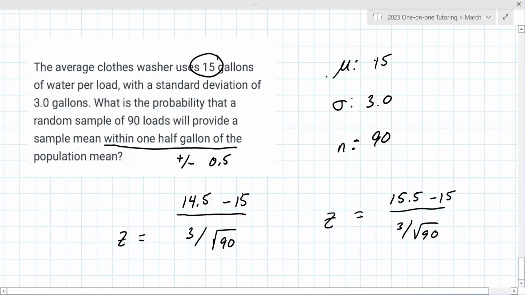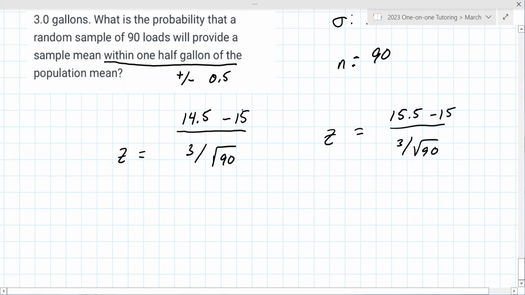All right, now there's some symmetry here, meaning that whatever this answer is on the left, it'll be the positive on the right, or if you get the one on the right, it'll be the negative on the left. But it's always good to do the calculation again, just to make sure I did everything right, that it's perfect. I don't want to make any mistakes here. Will you go ahead and calculate each of those z values for us?